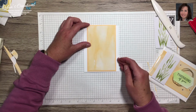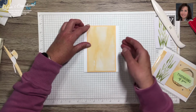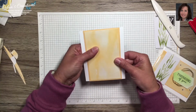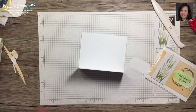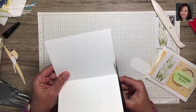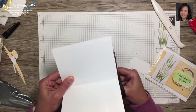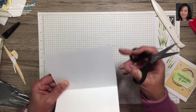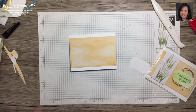All right, so when I line this up, it looks like I have just a little over one thing. And eyeball it is good. And then with the liquid glue, I can stand it up, make sure it's square. And if for some reason you have any hanging over, you can use your trimmer or your scissors, and just snip that right off so it doesn't hang over. Maybe the trimmer would have been easier. I think I cut into my envelope a little bit, but you get the idea. All right. Set these aside. I'm going to put this in my box so I don't lose it.